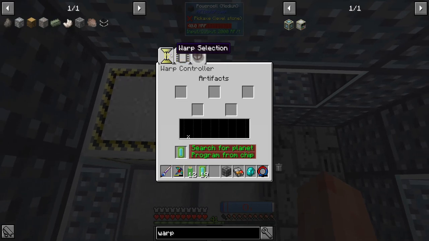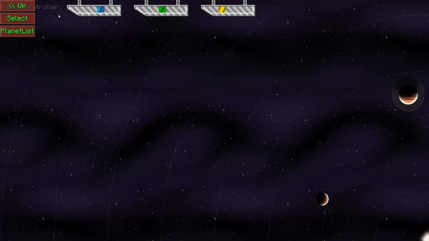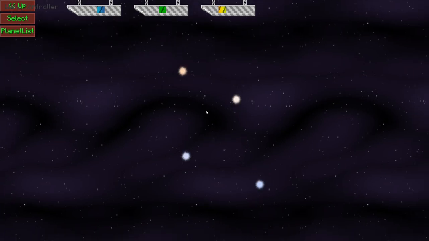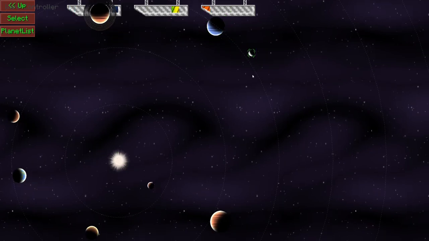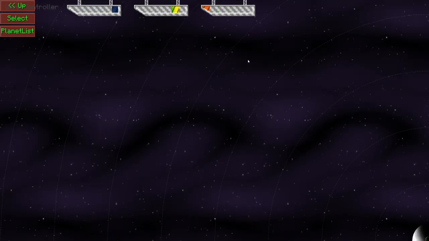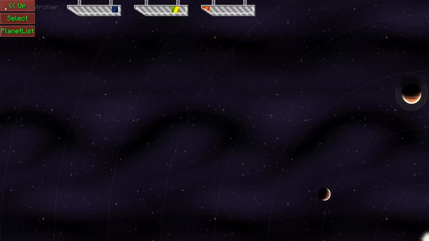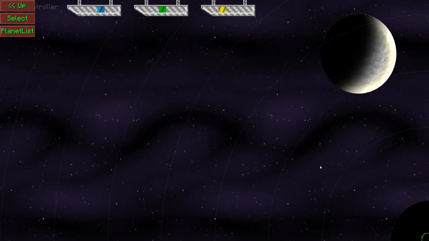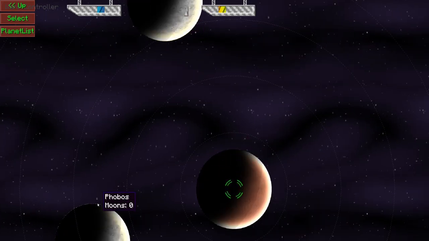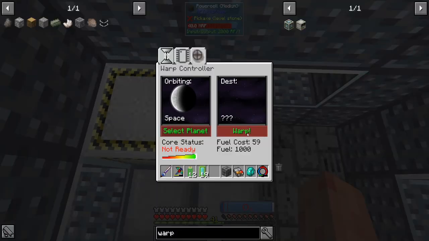What about something further away? Oh, I have 1,000 fuel, apparently. It's not 1-to-1. So, something further away, let's say, still in Sol. Pluto's further. Ooh, 90. Okay, we're gonna go to Mars, though. Mars sounds like fun. Go to Mars or one of the 2 moons. Planet. Warp.